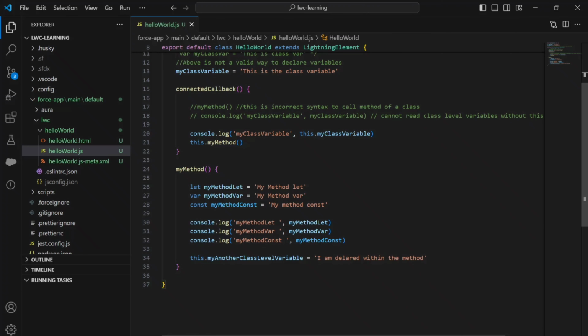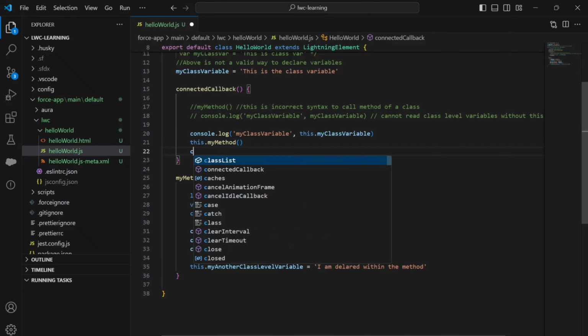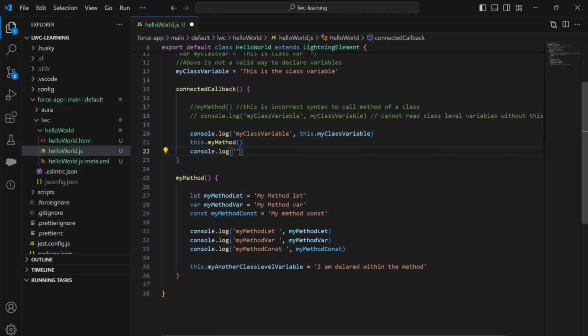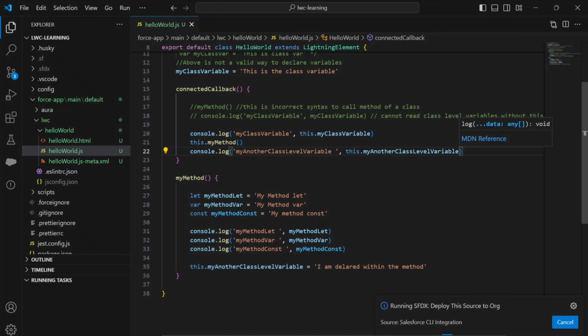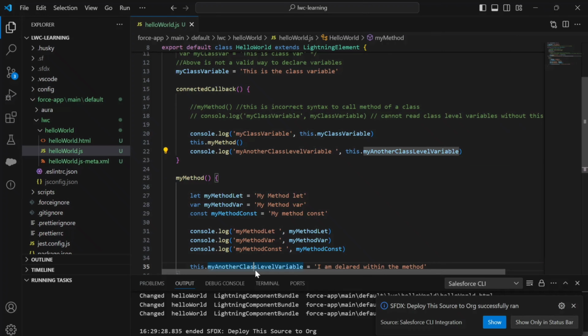Now let's see this in action. If I try to console log it here, it should not throw me any error because this property belongs to the class. It doesn't belong to this method.